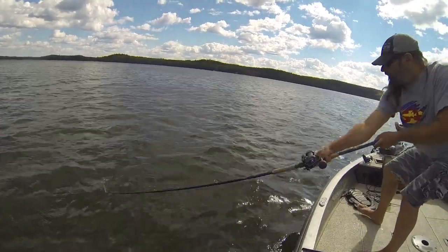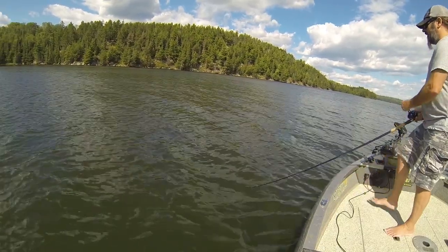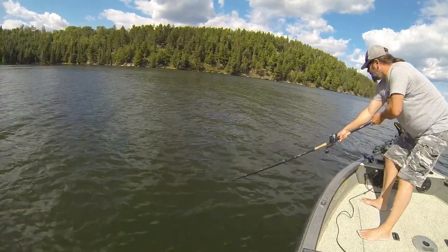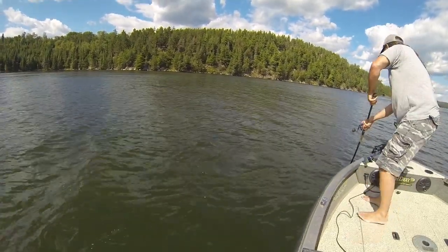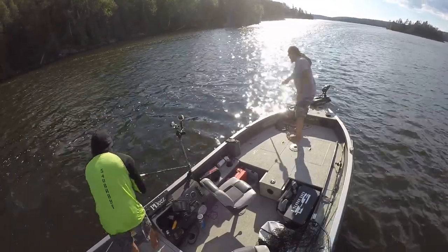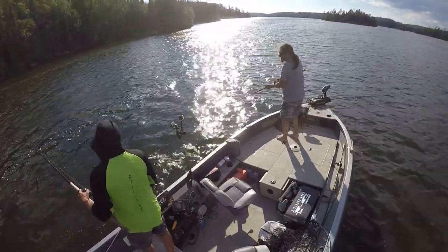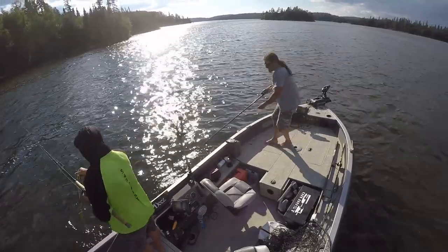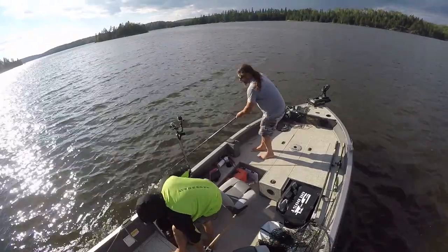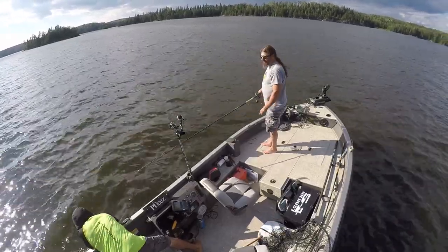That's a bigger one. Get your lure in, Glenn — there's another one on there. Come out — he's not too sure. I have one too. Keep the larkies again — larkies! Look at that little needle there, little guy. For my next trick — loosening is the exact opposite of loosening. Today it is.